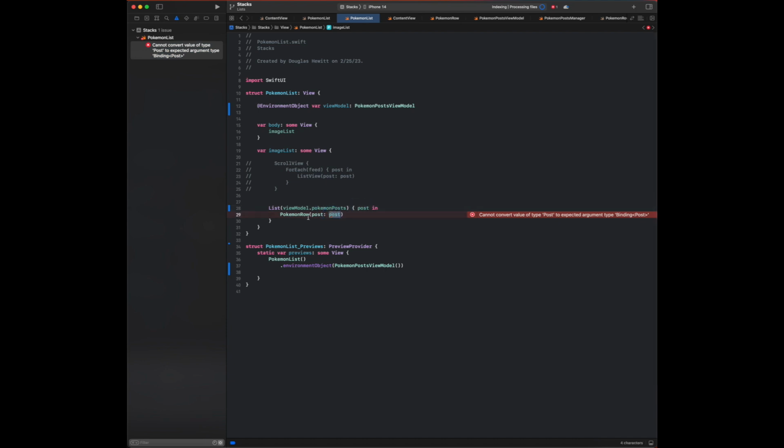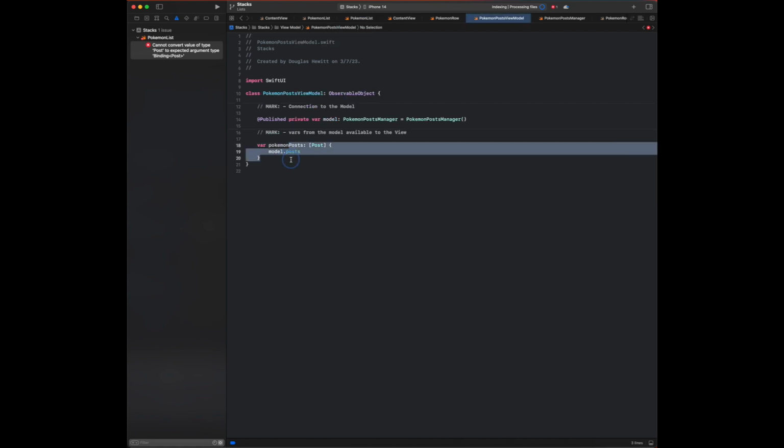But the problem is now this is expecting a binding, and we're not giving it a binding. We're just giving it a regular post. And even if you try to pass a $, something like that, that won't work because this ultimately is not a binding. It's just a regular old variable.